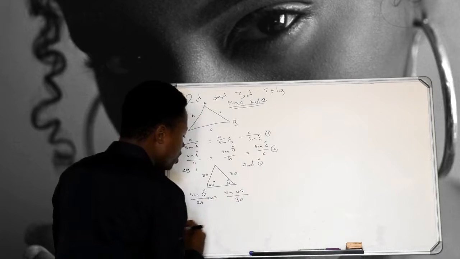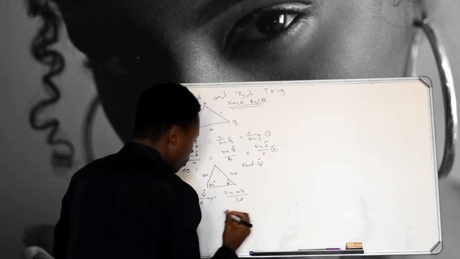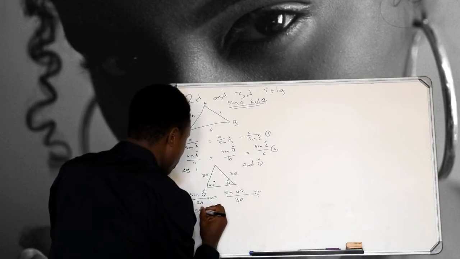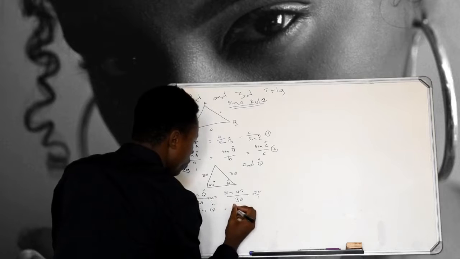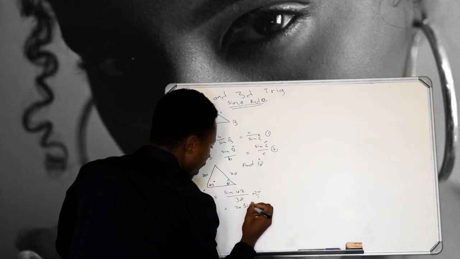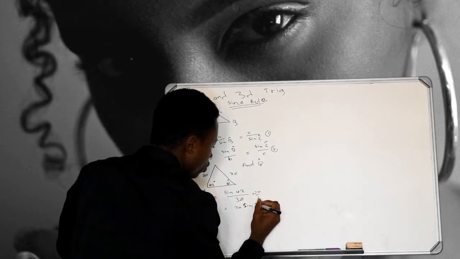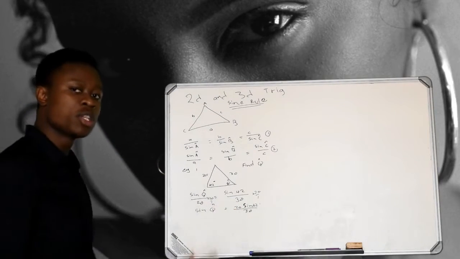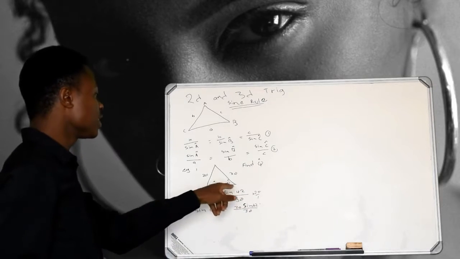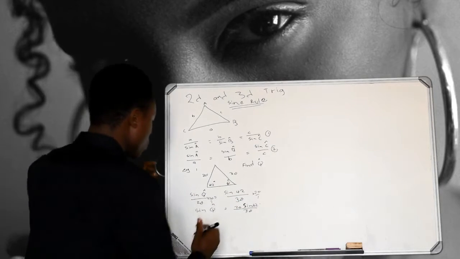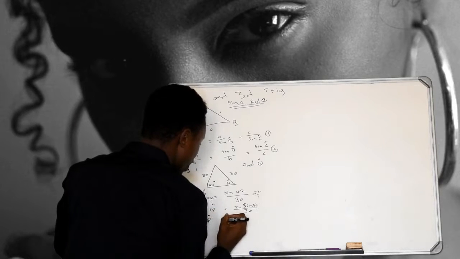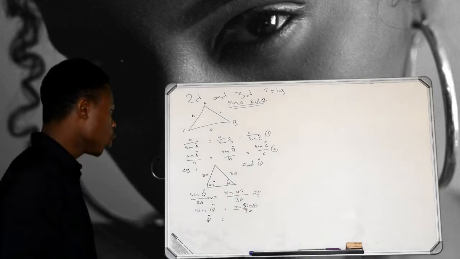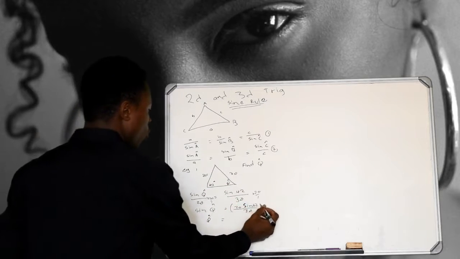If I multiply by 20, which is 20 over 1, on both sides, what do I have? I end up with sine angle Q is equal to 20 sine 42 over 30. Where did I get the 20 over here? I multiplied both sides by 20. So it'll be 20 sine 42 over 30. So angle Q is going to be equal to the sine inverse of the whole thing on the other side.